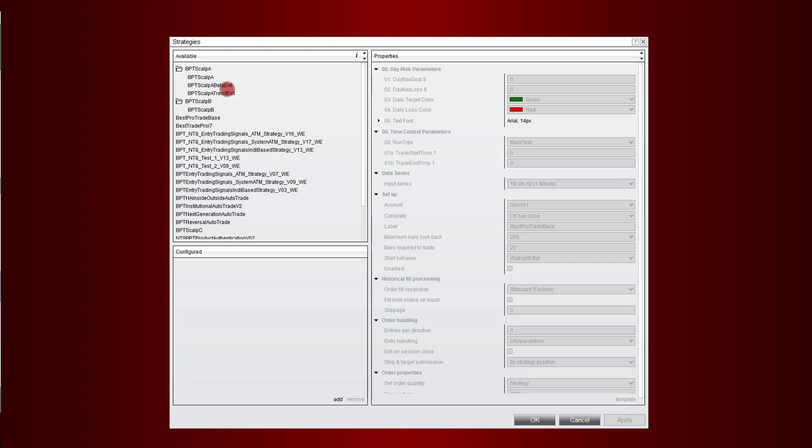We have also the scalp beta exit. It is between swing trading and scalping. We have the BBT scalp A trend exit, this one is swing trading. The A scalper, the beta exit, and the swing trading trend exit are available on NinjaTrader 7 and 8. The B scalper is available on NinjaTrader 7 and 8.